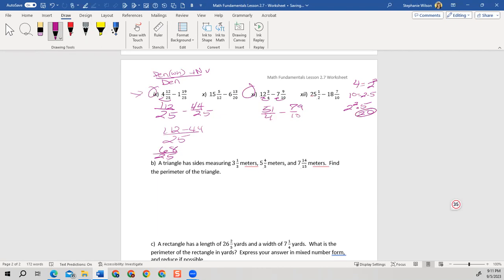So I'm going to multiply this fraction here by 5 over 5 because I want 20 in the denominator. 5 times 4 is 20. And this one here, I'm going to multiply by 2 over 2. So 2 times 10 is 20. Now, whatever I did to this bottom to get the 20, I have to do to the top. You can't just change part of it. So now I got 20 in the denominator.